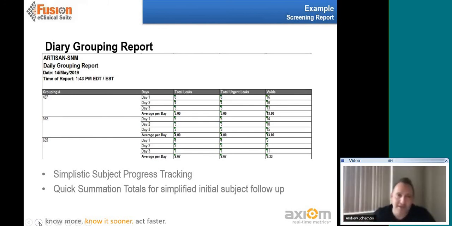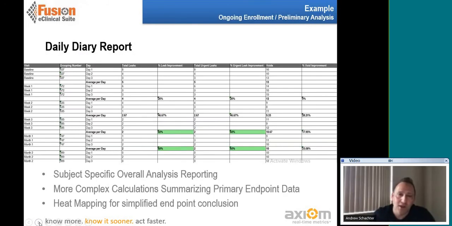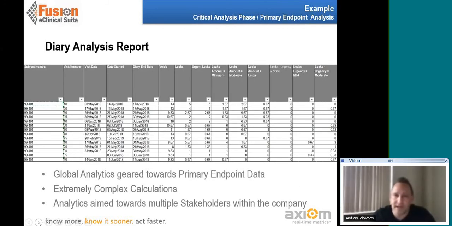I will say that all these reports scrunch down into a PowerPoint, which only presents to a certain extent, but one of the most important things you can see in the middle of the screen here is highlighting data wherever possible. So we color code data in red, yellow, and green to highlight different stages of the data. We can see patients that weren't compliant, they jump off the page, so we know exactly what's happening on a daily basis with all the subjects in the study.